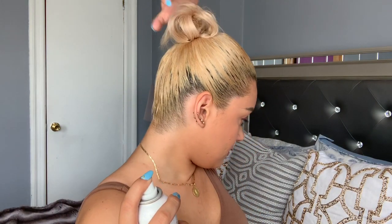I usually hate when I have these little things here, just out and about, but I'm gonna keep them today because they kind of give it a little edge, and I feel like she's had something like that before too. I'm just gonna keep it like that. Now I'm gonna spray it down a little bit. Spray the whole head. Like I said, I want some of them to be out so I could give it a little edge. I just go like this. It's looking like that.